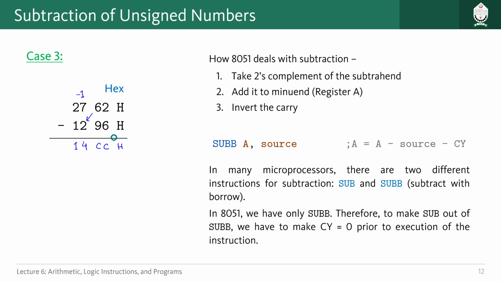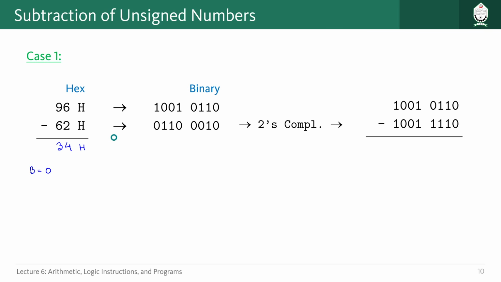To understand the concept, let us look at the first problem again. That will be clear. Okay, so here this is the value and we have shown this is the result, right? Now just to look at how 8051 deals with this calculation, we are going to convert everything to binary. So this is a binary value, then this is also a binary value, but for the subtrahend we have to take the 2's complement. So we have done that here, you see, just taken the 2's complement. Now we are going to add these two values, so it should actually be plus here. Okay, so positive.